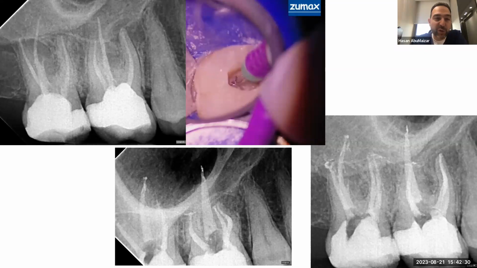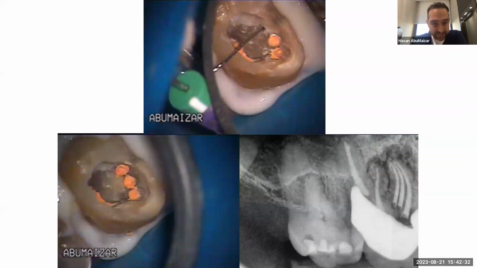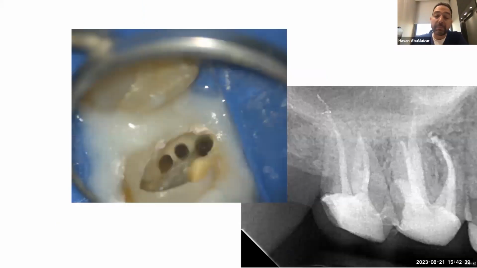Sometimes, don't panic if you find a third canal. Some mesial roots have 3 mesobuccal canals. You should look all around that area where you could see the mesobuccal and the mesobuccal 2 canal. Maybe you'll be lucky or not lucky to find a mesobuccal 3. I prefer not preparing them to large sizes. 25, 20, 30 or 40 would be more than enough.